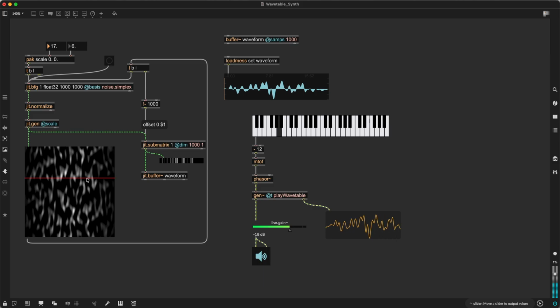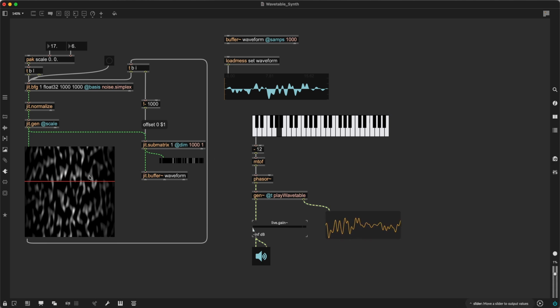And now we can also scroll through our waveform using our slider here. And I don't know if you can pick this up, but if I'm scrolling through this one, a lot of pops and clicks are introduced. And we will use the last part of this tutorial to get rid of them.